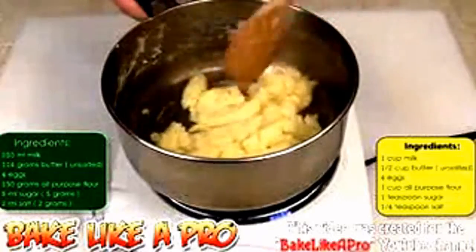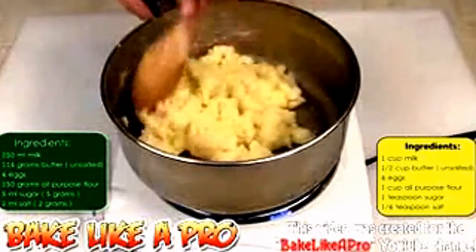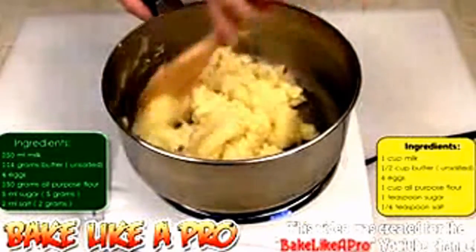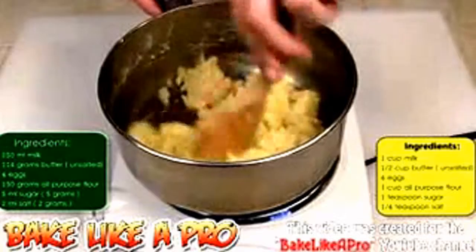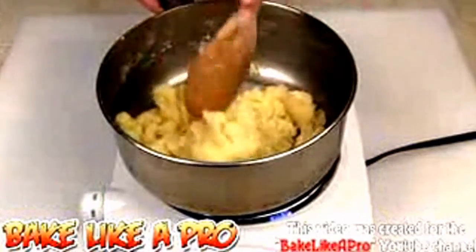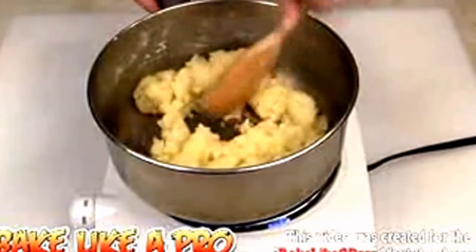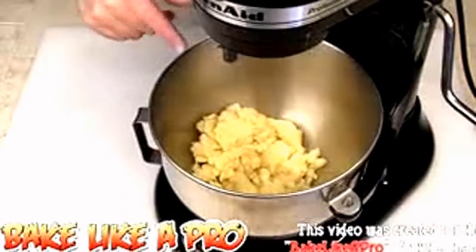Just want to break it up a little bit. Not too worried about lumps right now, or I'm not worried at all, because our mixer will take care of that. And once the eggs are incorporated, this is going to get really, really nice. Okay? So right now, that's it. I'm going to quickly set up my KitchenAid mixer, and I will be back. All right, I have set up my mixer. That took me about 2 minutes to do.